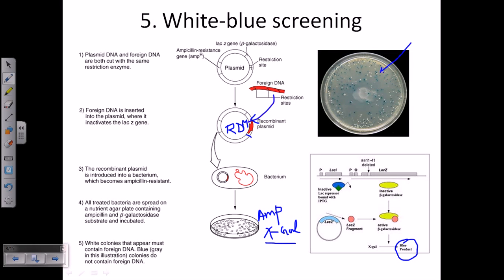On the other hand, when the foreign DNA is inserted onto this restriction site, it will disrupt the beta-galactosidase gene. As a result, when we insert it and plate it here, as the beta-galactosidase gene is disrupted, no beta-galactosidase protein will be made. So as a result, this X-gal cannot be converted into the blue colored product, so it will remain white in color.